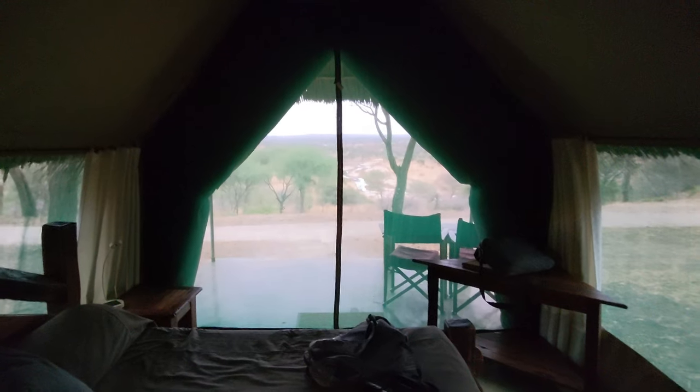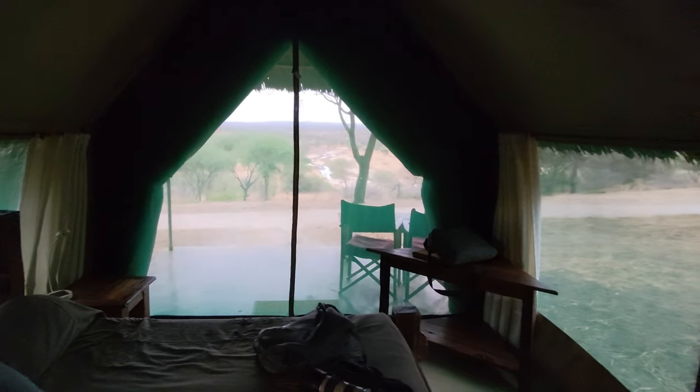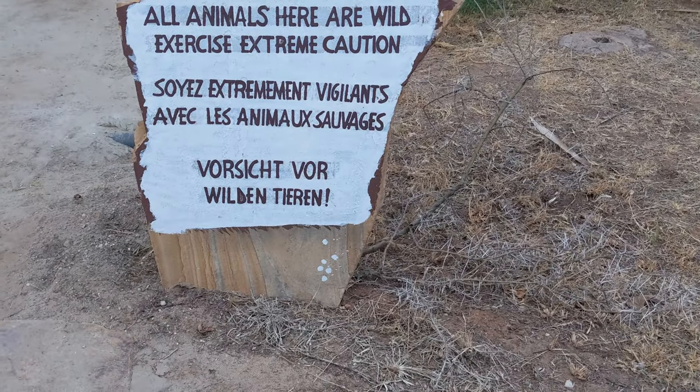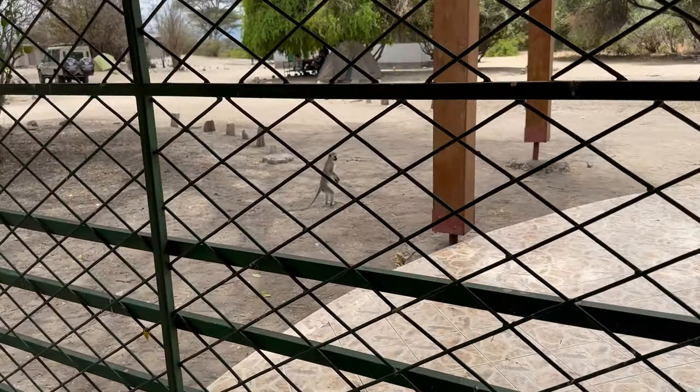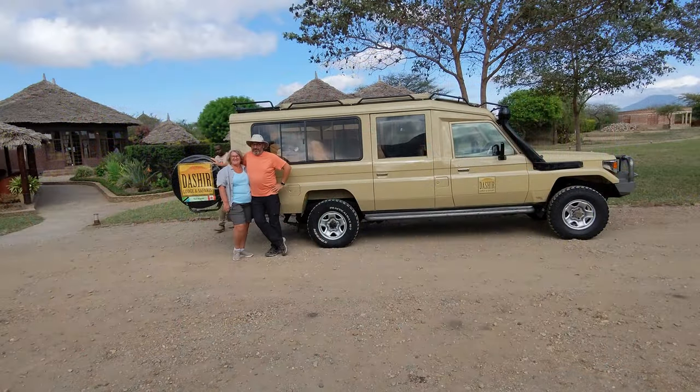There's no fences around the park, so when it's the wet season, they distribute out into the areas. Even our Maasai guys, Musa, the bartender, and other people, the animals are moving into their places in the wet season, so they have to fend off the elephants and the lions and the hyenas. So there's no fences. Even at your tented camps, there's no fences. You're plunked in the middle of the park. You're either in your tented cage, your dining cage, or your vehicle cage. So you're in the quote-unquote cage, and the animals are free, which is the most wonderful way to see the animals.